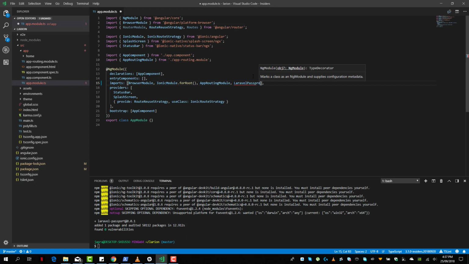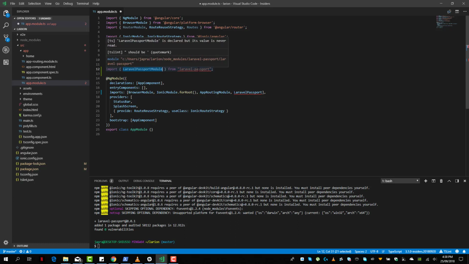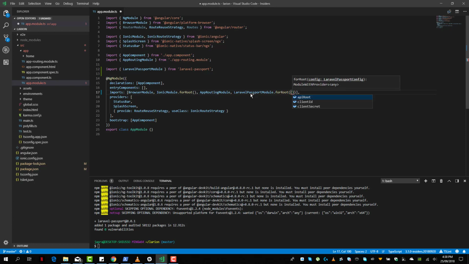We will also pass the API route, that's the website route that we want to communicate with, which is the Laravel website or server. So now that we've imported the module, let's do forRoot, and then let's put in our configuration. So the API root, what is it?